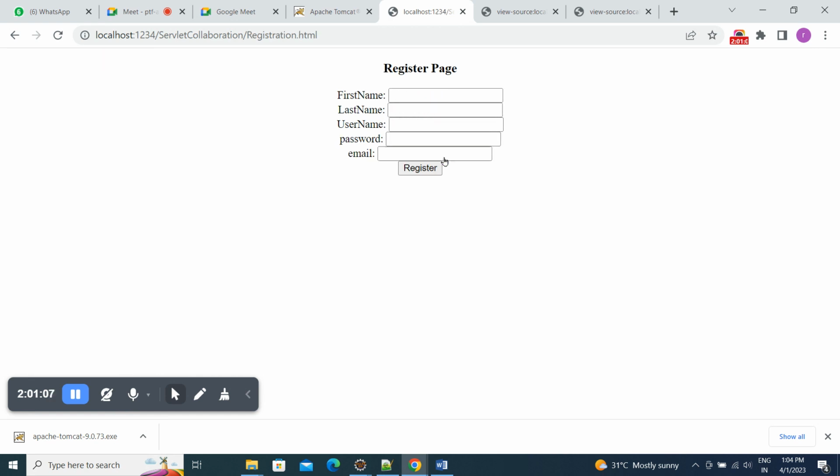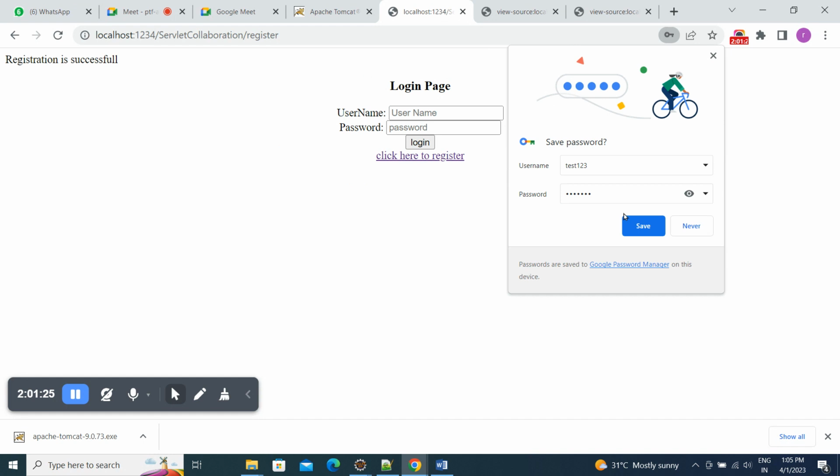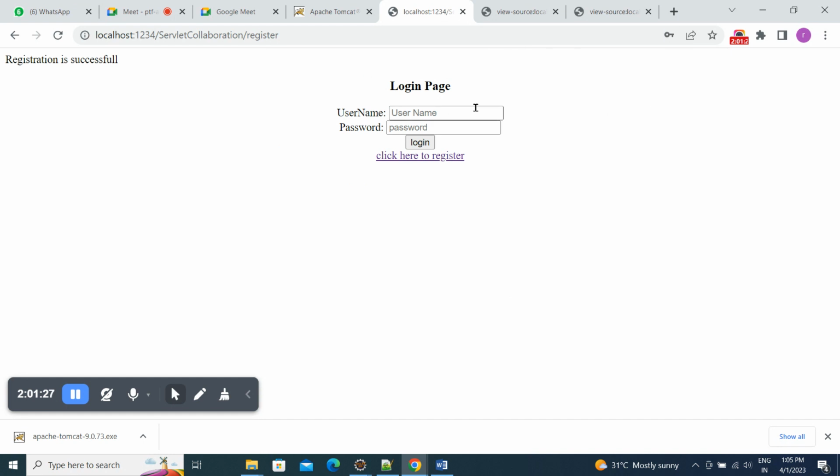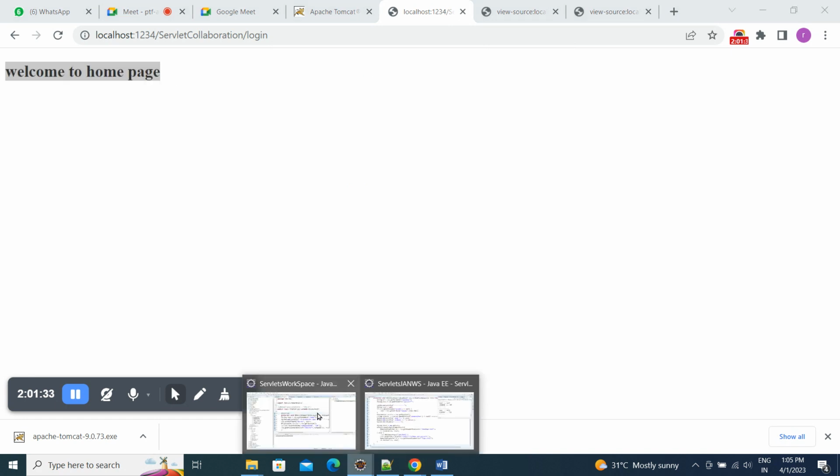Okay, let's create one more: test 123 as first name, username, password, and gmail.com. Now register it. I'm entering the username and password and logging in. If both are valid, it gives the success page.